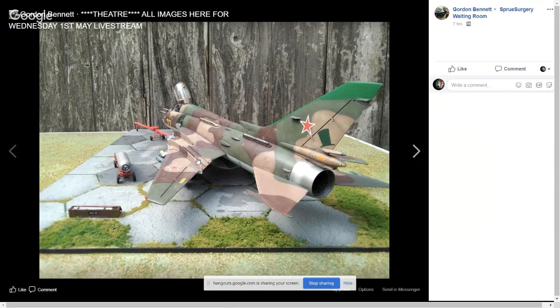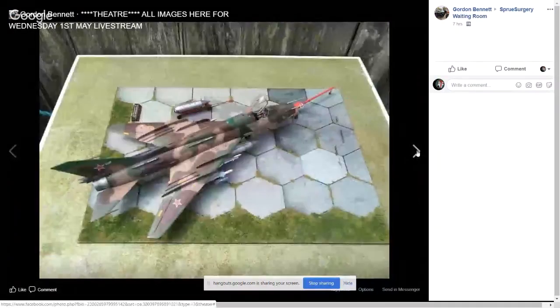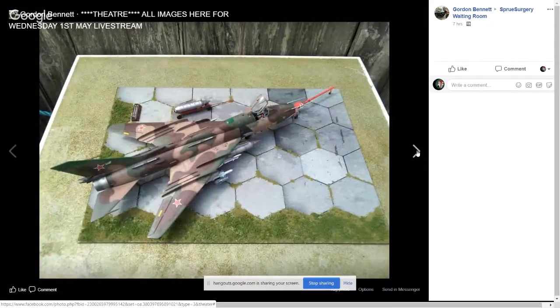And we're seeing from the back, looking down, I can see nothing wrong with the paintwork. It's all very, very smooth. Just got that very, very slight satin finish to it. Very nice. Beautiful metal work on the burner can at the back, with the weathering on the inside. And you've even got a bit of dust or soot just very lightly on this area here. Beautiful.